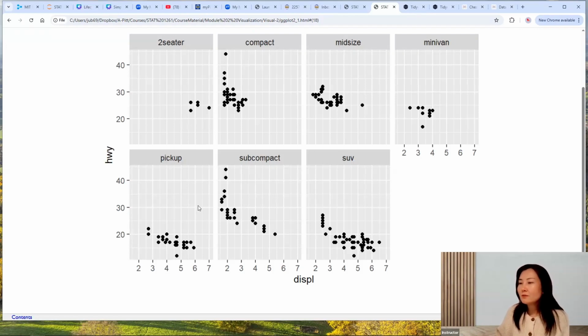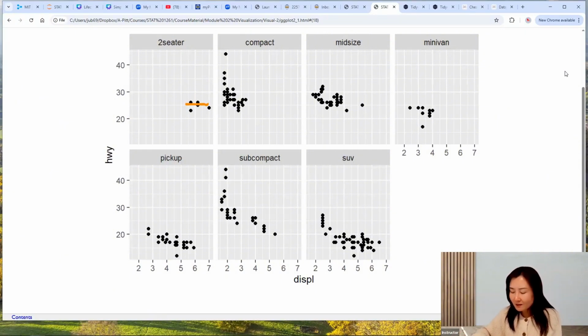So then you can see the relationship between displacement and highway is kind of different for different classes of cars. For two-seaters, for example, almost no relationship. If you fit a regression line, probably it's horizontal, right?